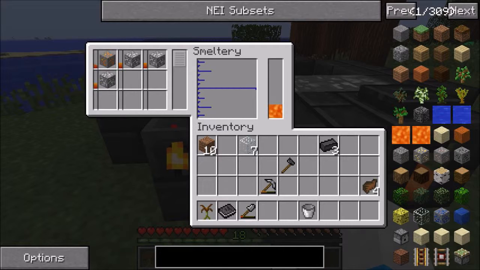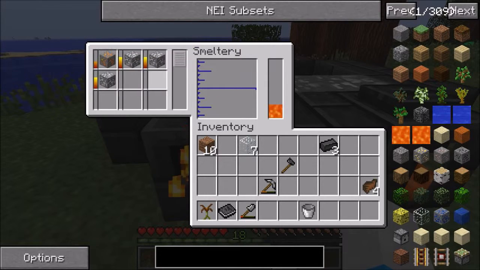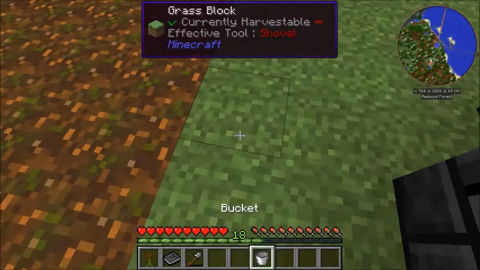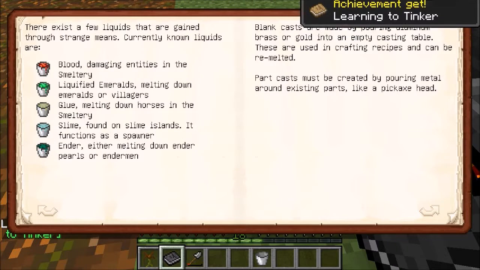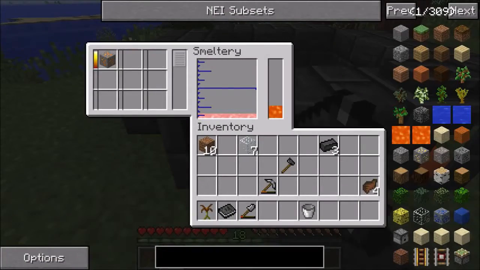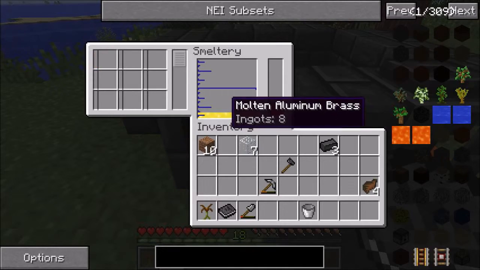Now this is going to be our first alloy. To make an alloy, all you have to do is just put in the metals that are constructed by that alloy. And if you want to know what they are, you can just use this book right here, Mighty Smelting. It'll tell you what they all are. In fact, why don't I just go ahead and show you? Ah, yes. The one we're making right now is aluminum brass, made from 3 aluminum and 1 copper. And each time you do that, you'll get a full 4 aluminum brass, which means that we'll get in total 8 ingots of aluminum brass.